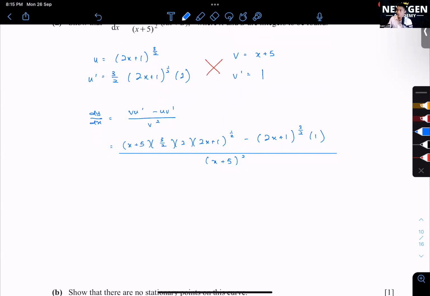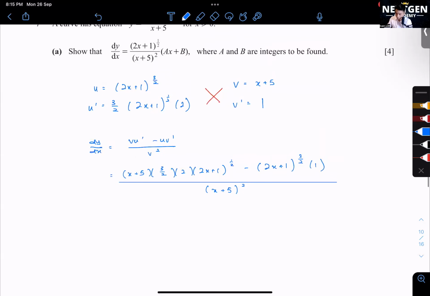When y'all do until here already, you get the clues from here. You see, you got (2x plus 1) to the power of 1 over 2, right? So that means you need to factorize out this value. See this term as one value, let's just call it a. a to the power of 1 over 2 and a to the power of 3 over 2. If I factorize out a to the power of 1 over 2 from both of these terms, what will I have left inside the bracket?